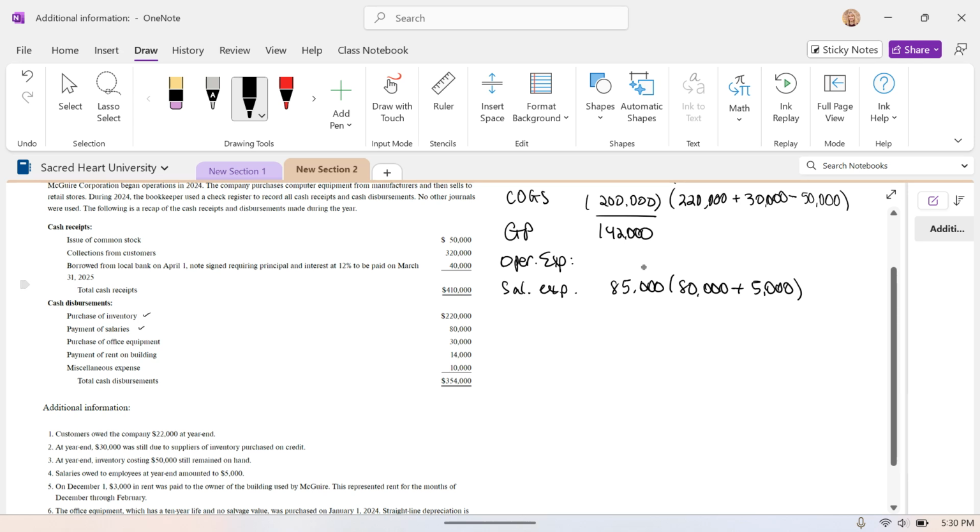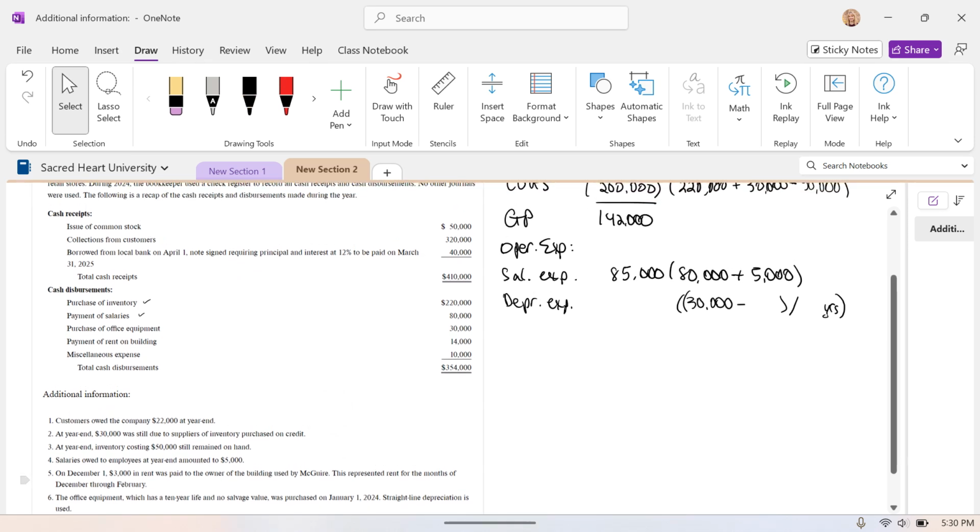Purchases of office equipment, that's going to give me information for depreciation expense. Now, obviously, it's not going to be the full $30,000, so that's what the purchase was of the equipment. We need to know how long are we going to use that equipment and what's the salvage value on that equipment. So I take my cost, subtract out salvage value, and then I allocate it over the estimated useful life, the certain number of years. And I need to be told this information. So I see in item 6, the office equipment has a 10-year life. Allocate the cost across 10 years and no salvage value. So 30,000 divided by 10 years, or 3,000.